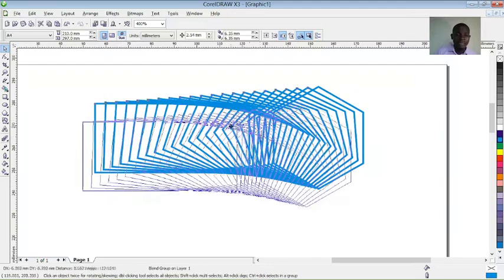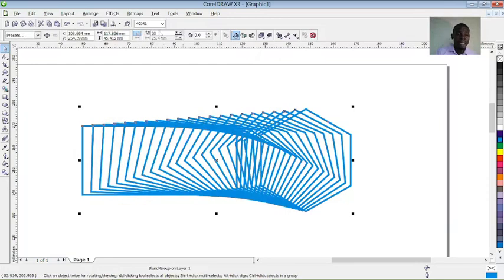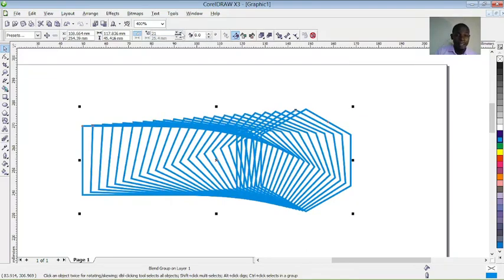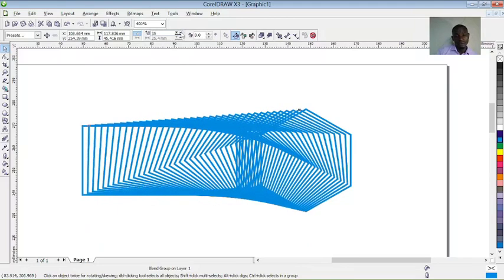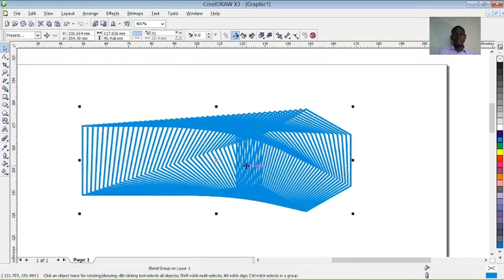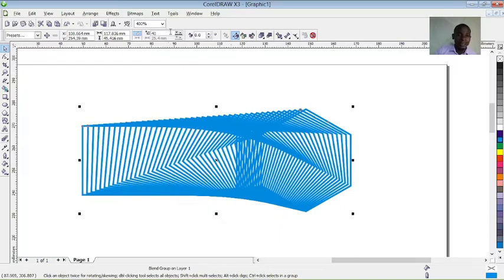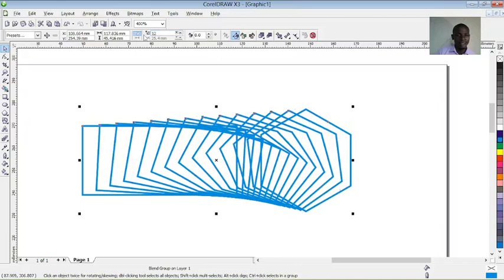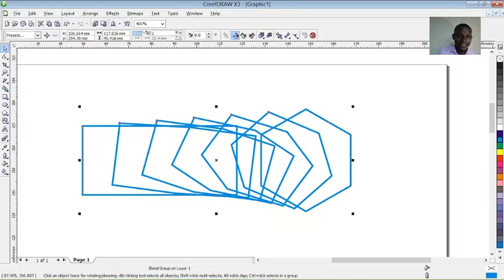We could see so many things because by default the number of steps over here is 20. So if you increase it here, manually or by clicking here, you see what you're doing. It's going to give you something that looks amazing depending on what you want to do with it. Yeah, so let me reduce it. The more you reduce it, or let's say from 20, I take it back to 12. You see, let's take it back to 5. Let's take it back to 2.